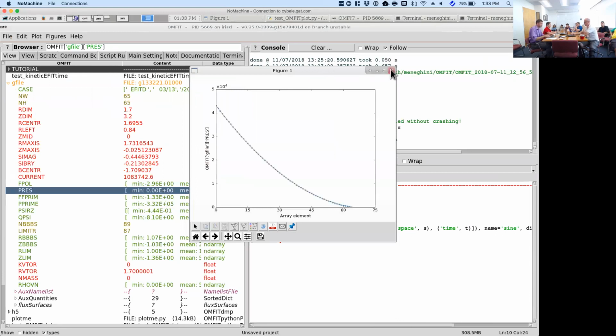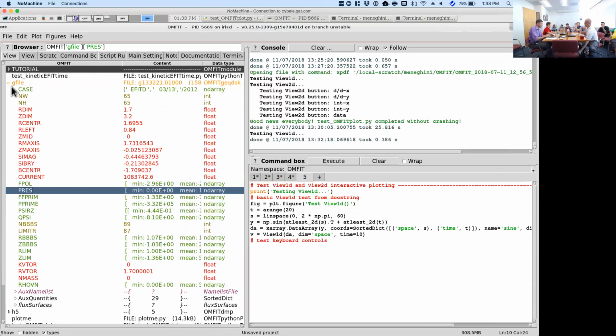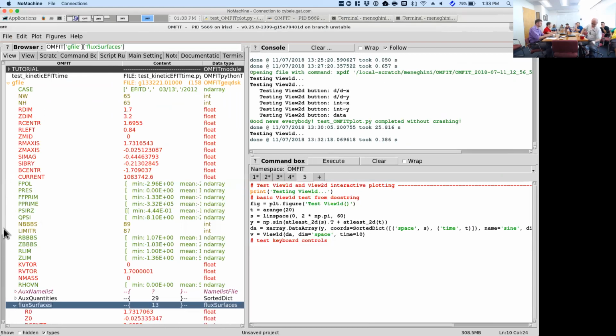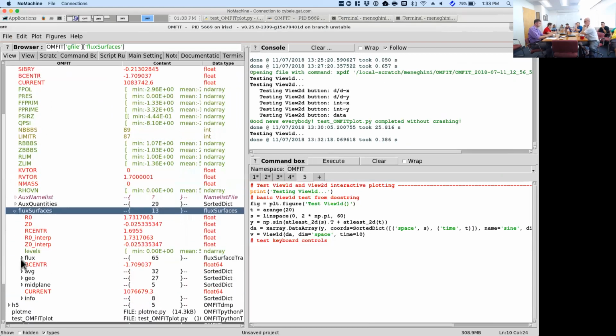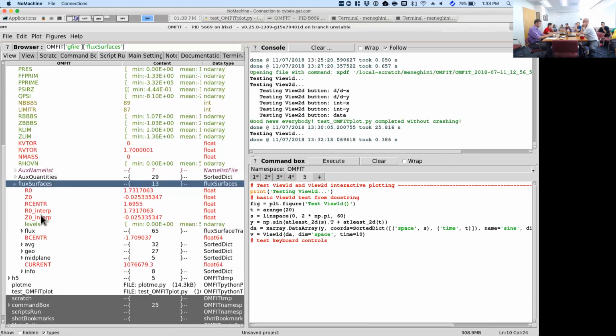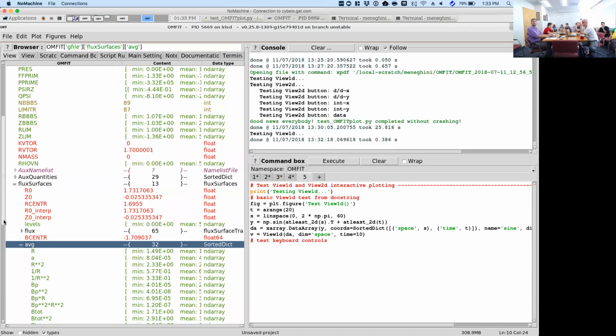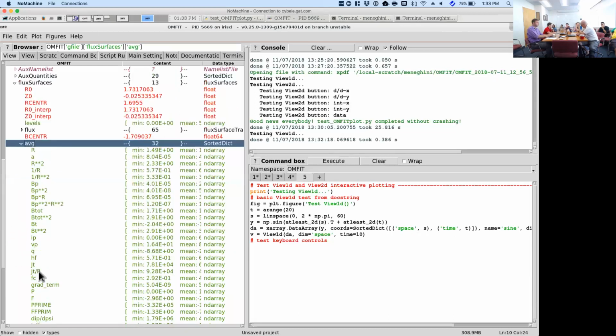Let's say that we want to modify this array, or maybe to make it a bit more relevant, let me edit the array for the current. So if we go under the G file, flux surface average, we see this JT over R.